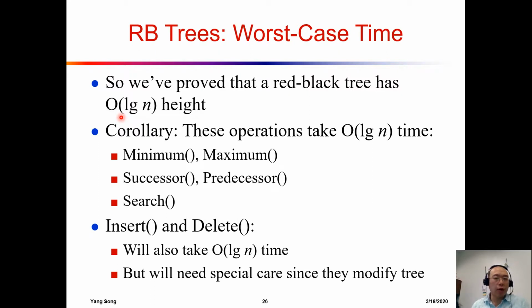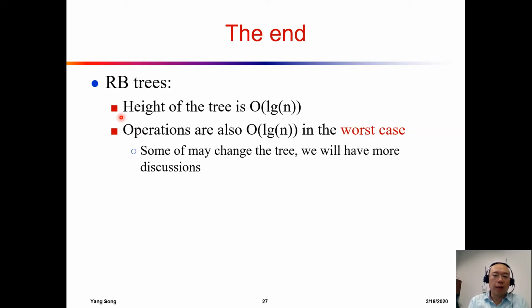In the next part, how about insertion and deletion? Let me give you the conclusion. They can also be done in O(log n) time. However, insertion and deletion may break some of the properties of the red-black tree, so we may have to fix the tree a little bit. But anyhow, it is guaranteed that insertion and deletion can also be done in O(log n) time. So that's the end of this lecture.